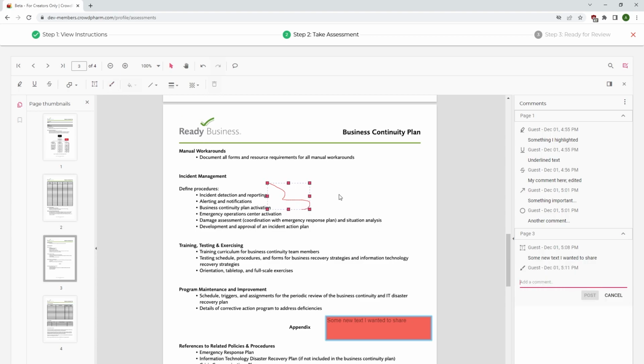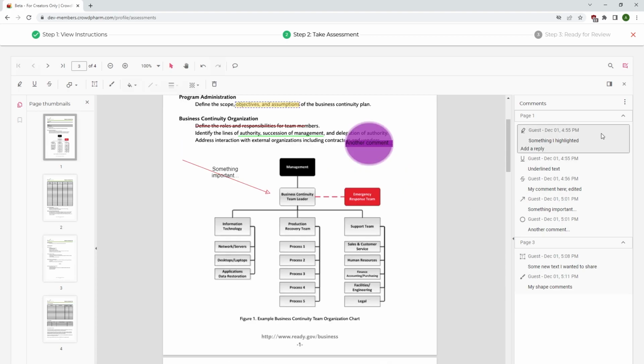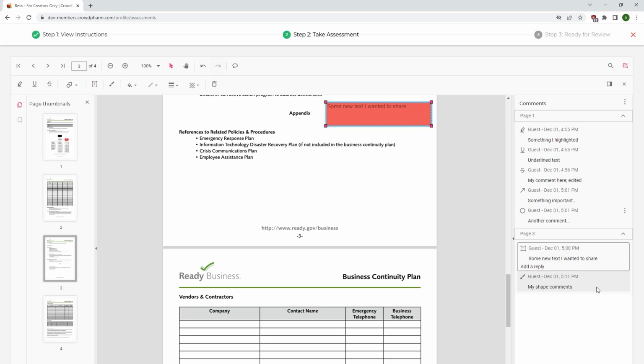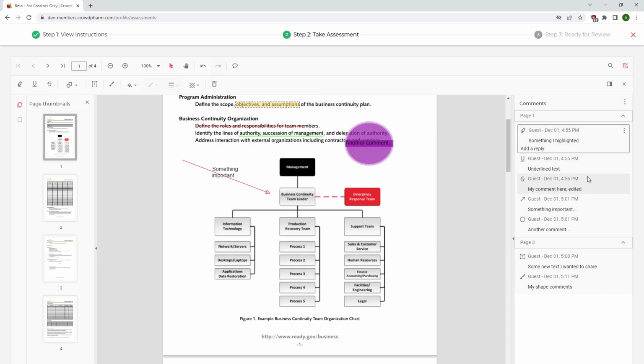You'll notice that the shape is now something you can move around on the document, and on the right side you can enter your comments related to it. You can also resize it or use the line tools to change the appearance of that freehand drawing that you just made. One final note here about the comments pane. You can use the comments pane to navigate from each of your comments. You'll notice that the document scrolls to the location of the comment that you've made.